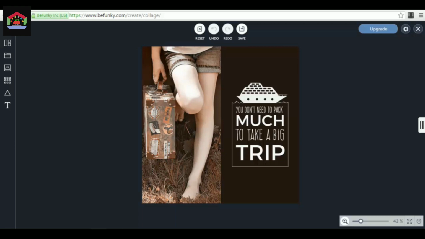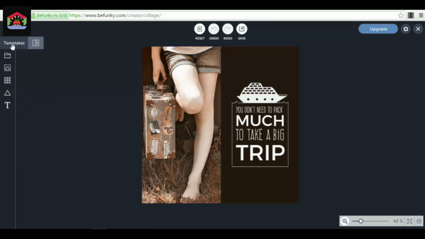So when you are already in the photo editor or in the collage section, you just go on the small icon with BeFunky, you press on it, you select the designer mode, and this is it. We are already in the designer mode. Okay, here in the left part you have the menu, and you have the templates first, then the project manager, the image manager, the background, design elements, and text.